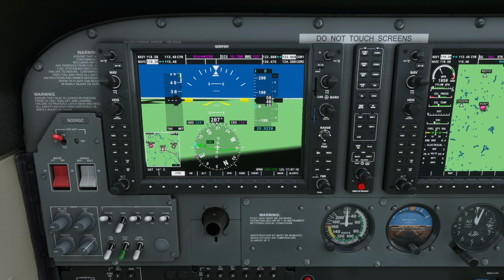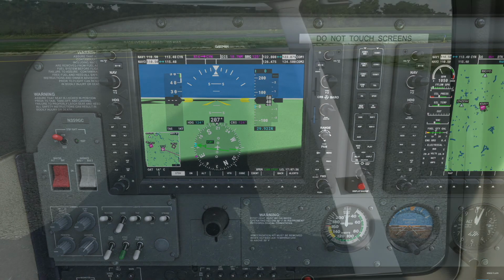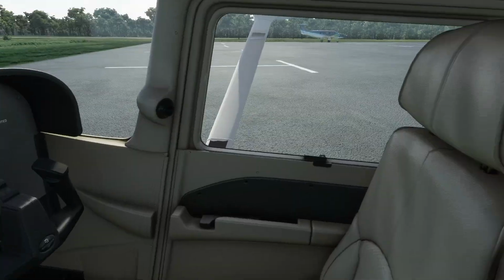In our last flight, we used the steam gauge version of this aircraft. Today, we're using the G1000 version. Although we have the G1000, we're not actually using the GPS. Instead, we'll be using VOR frequencies and setting it to VOR1 and VOR2 mode, or flying headings, or visually navigating. We'll make our CTAF call.